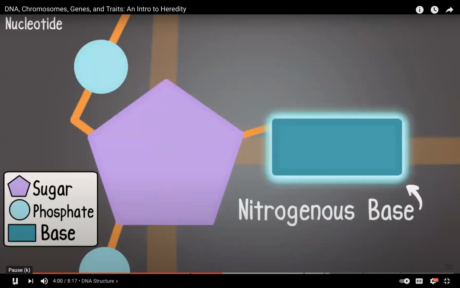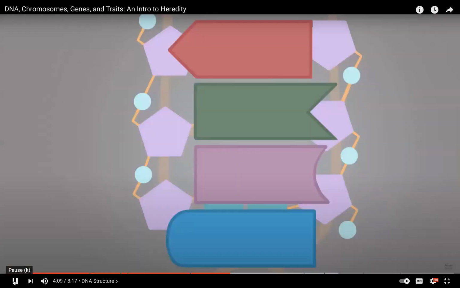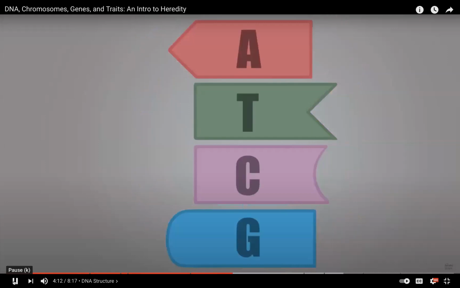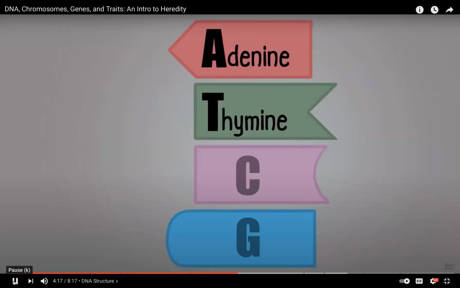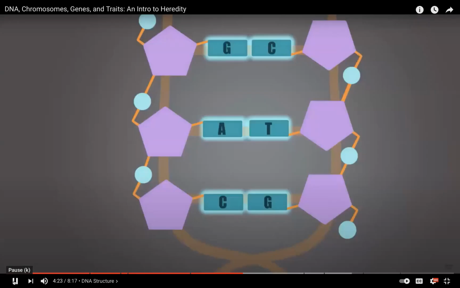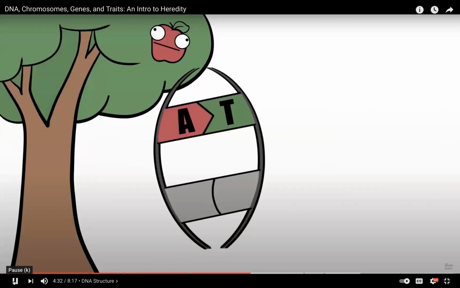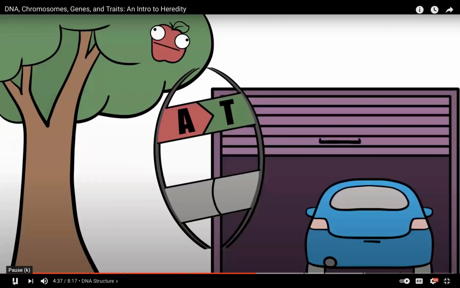But the most important part of the nucleotide is the base, because the sequence of the bases can actually code for traits. So as far as the bases go, there are 4 types of bases in DNA. A lot of times they'll just use the letters A, T, C, G. The A is for adenine, the T is for thymine, the C is for cytosine, and the G is for guanine. These bases actually pair in a specific way, and there's a popular mnemonic that can help you remember which of them pair together. Apples in the tree, that tells you the A for apples, T for tree, because the bases A and T go together.